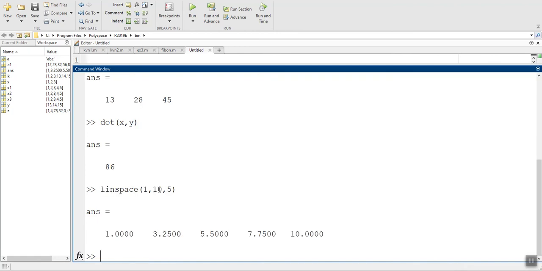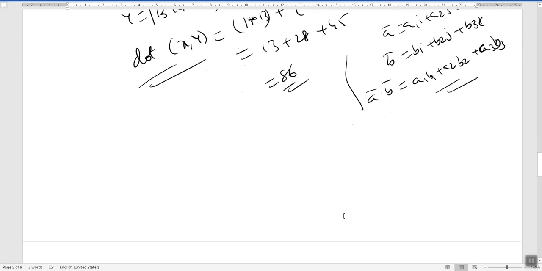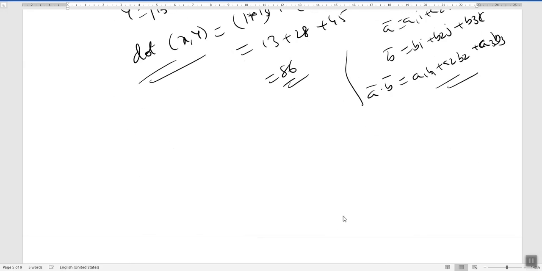So starting from 1 to 10, now in total we want only 5 numbers. Then you can get the values with a very simple formula: b minus a by n minus 1.